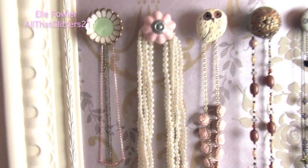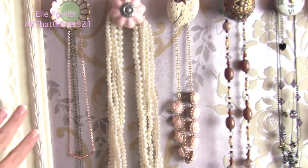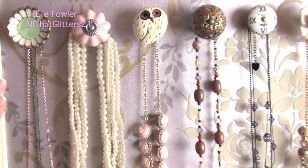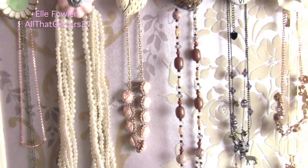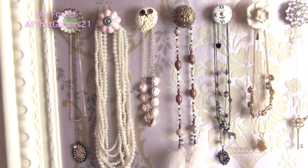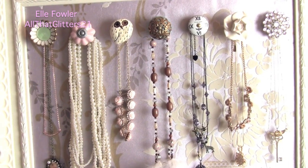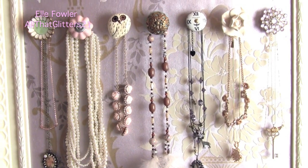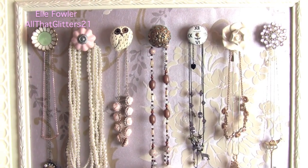This is what it looks like. The frame itself is actually a bulletin board by Ballard Designs, so I will link it below if they still have this exact one in stock. What I did is I actually covered the bulletin board part with leftover wallpaper. This is the same wallpaper that is in my bedroom on my wallpaper panels behind my bed. I think the brand is Designers Guild — I had to have it imported from Europe. I was working with an interior decorator at the time so she handled it for me, but I'll try to link it below.